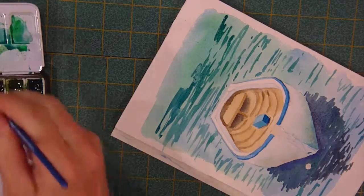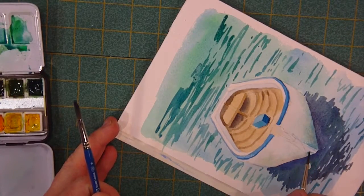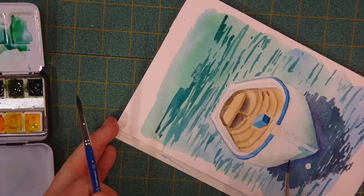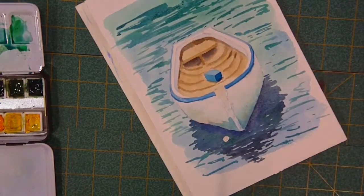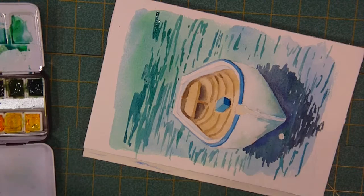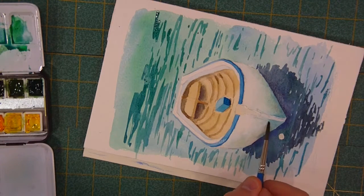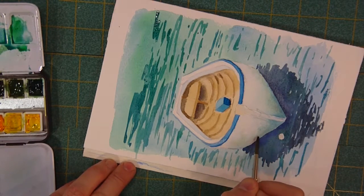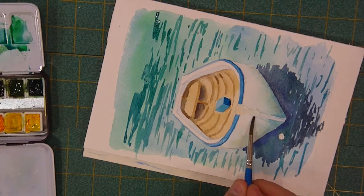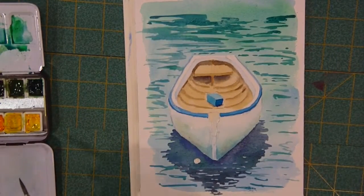I like to use a little brush that has a little better point on it to get in there. There we go. And then one a little bigger, with a few more bristles, to help slide that paint around and let it do what it's going to do in there. There you go.